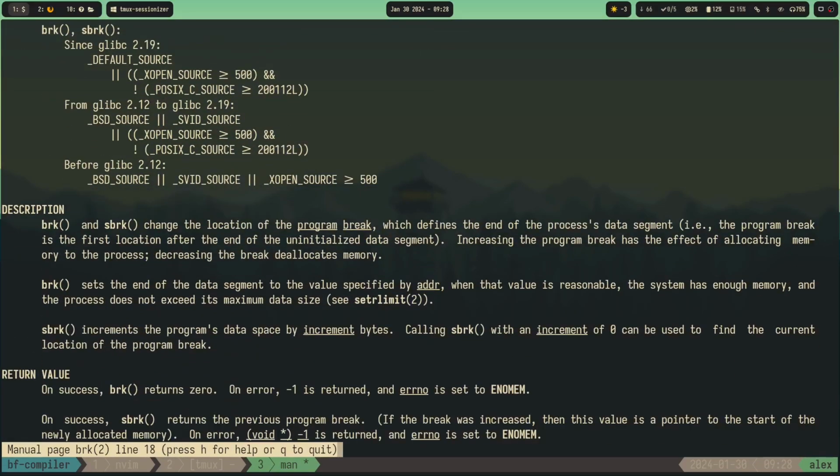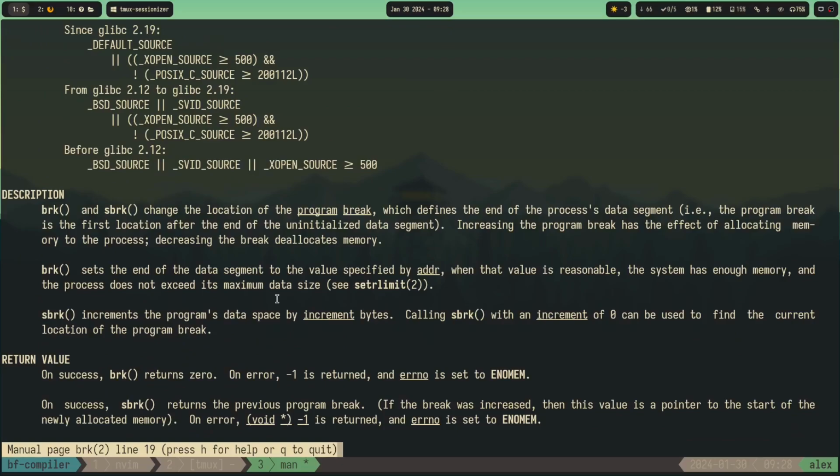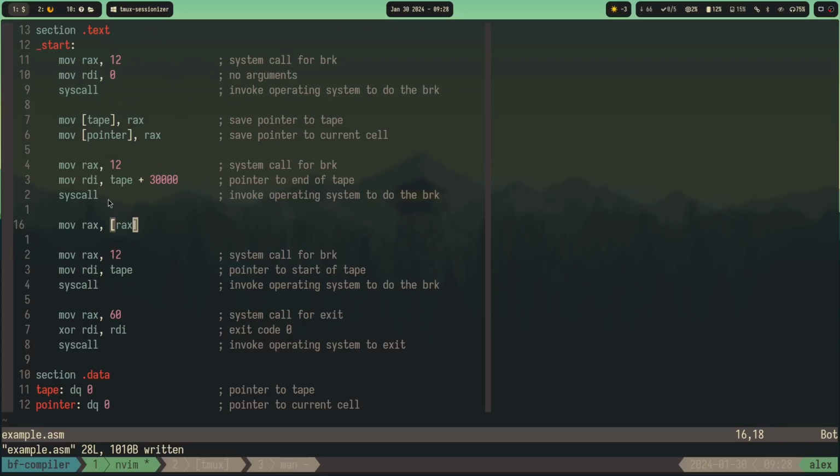So here I'm pretty sure it says that if we give it an address, because that's an address, right? Tape is address, or am I stupid and here should have been the address of tape.